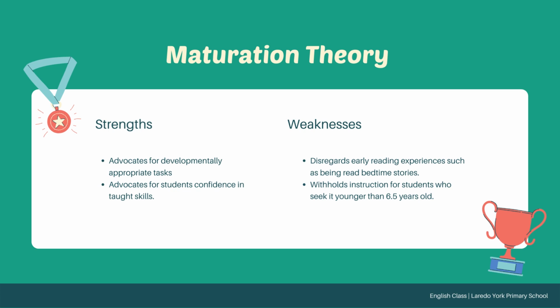Moving on to strengths and weaknesses of the theories. Maturation theory, there wasn't as much information as I would have liked on maturation theory, but the strengths are that it advocates for developmentally appropriate tasks for children and advocates for students' confidence in taught skills. So, children, I believe, would have a more positive early learning experience and have a love for learning and reading and literacy overall as they moved through life as literate beings.